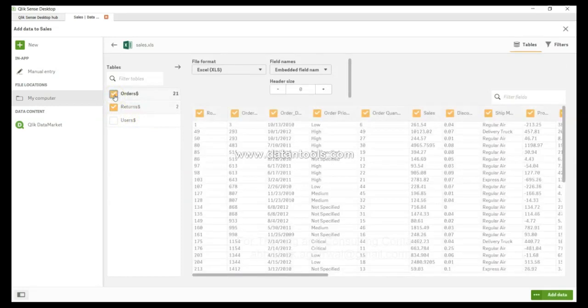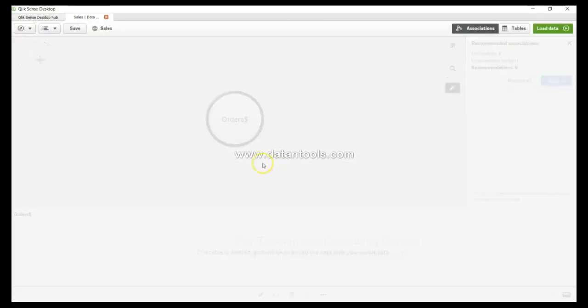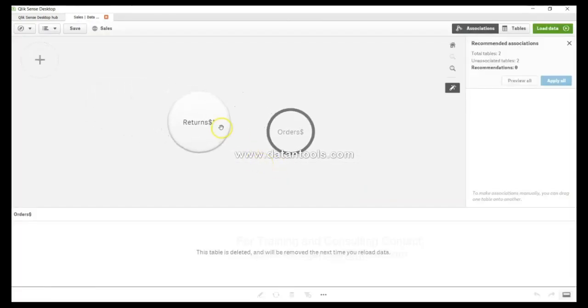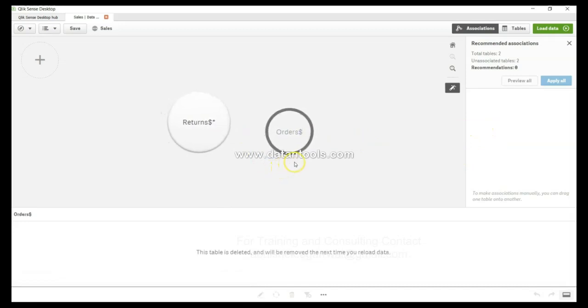Returns is the table which I basically want over here. So I will click on add data. As I click on add data, you will see that both of these fields are shown, and it is showing me that this table is deleted.